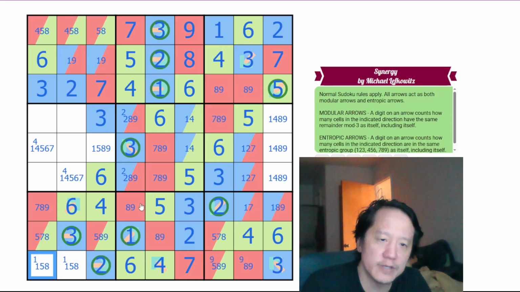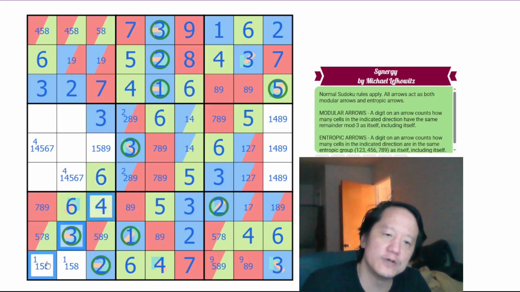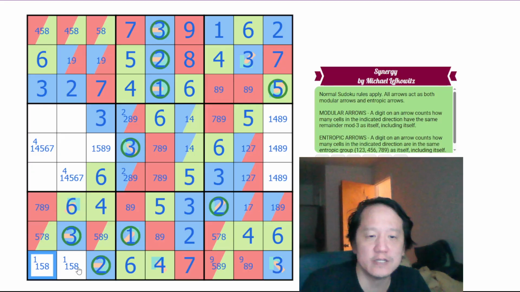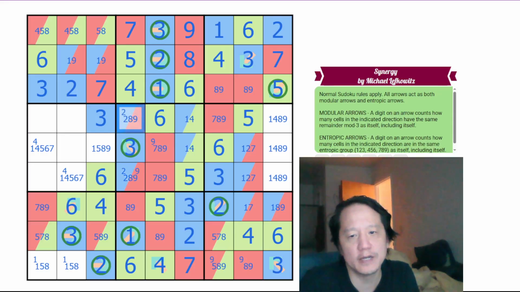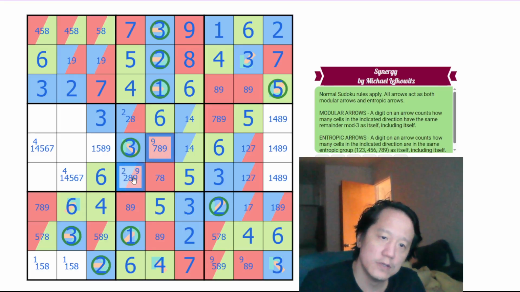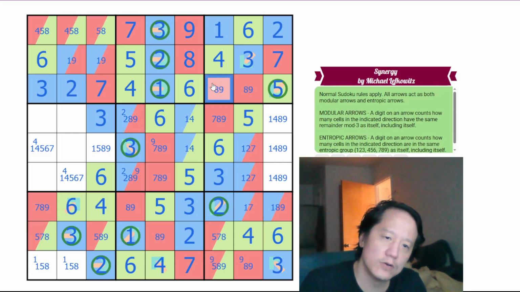It's not going to be here. We have 3 and 6 already accounted for in those boxes. So we don't have any of those. This can't be 9 because of the way that this works. So we're guaranteed to have a 9 here, which means this cannot be 9 here. This can't be 9 there. Oh, wait, that's not true. You could have a 9 there.